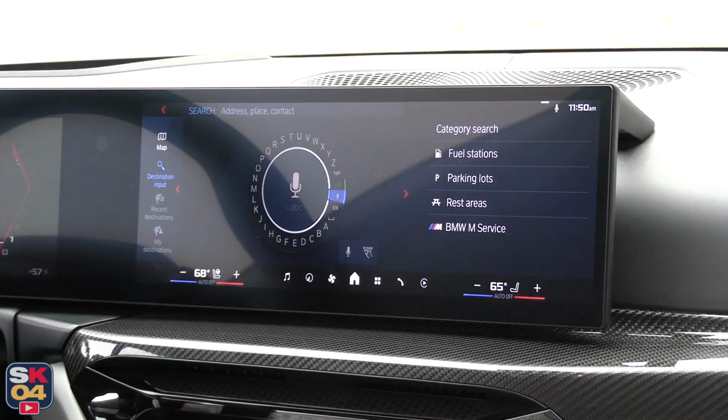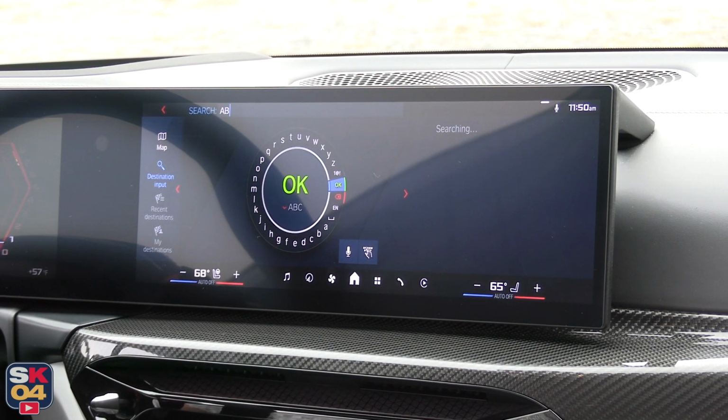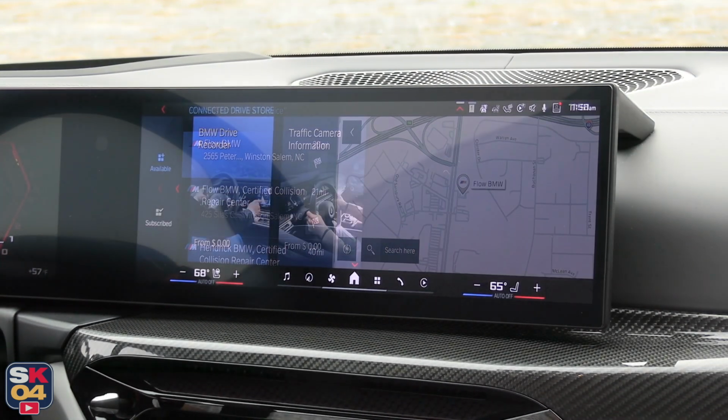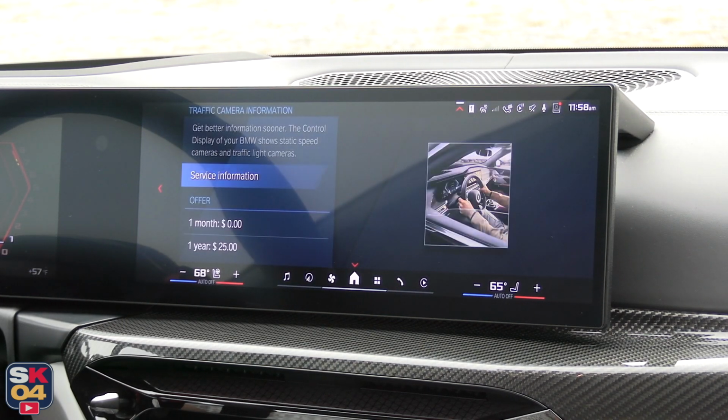The home icon at the lower edge of the control display makes it possible to return to the home screen from any application with a simple tap. Icons for direct access to the climate control menu, all apps menu, and if activated, Apple CarPlay and Android Auto can now be found next to the home icon.